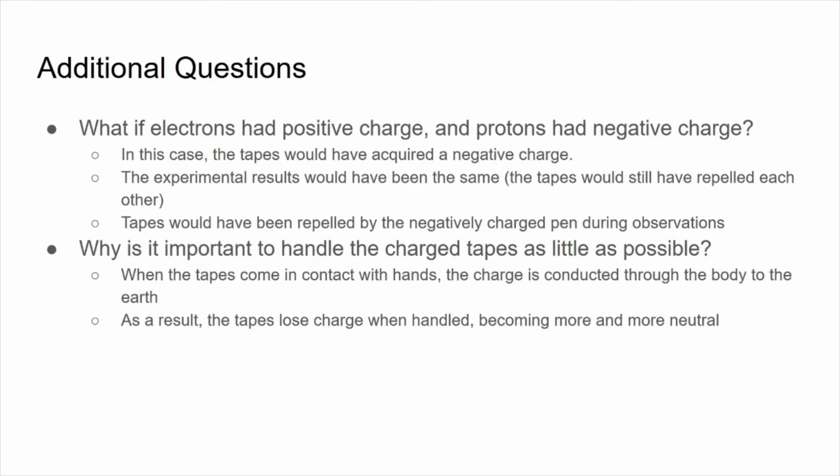And then why is it important to handle the charged tapes as little as possible? Well, when the tapes come into contact with the human body, the charge is conducted through the body to the earth and is grounded. So as a result, the tapes lose charge when they're handled, becoming more and more neutral the more you touch them. So it's important not to handle them too much so that you can have good results and the tapes maintain their charge.